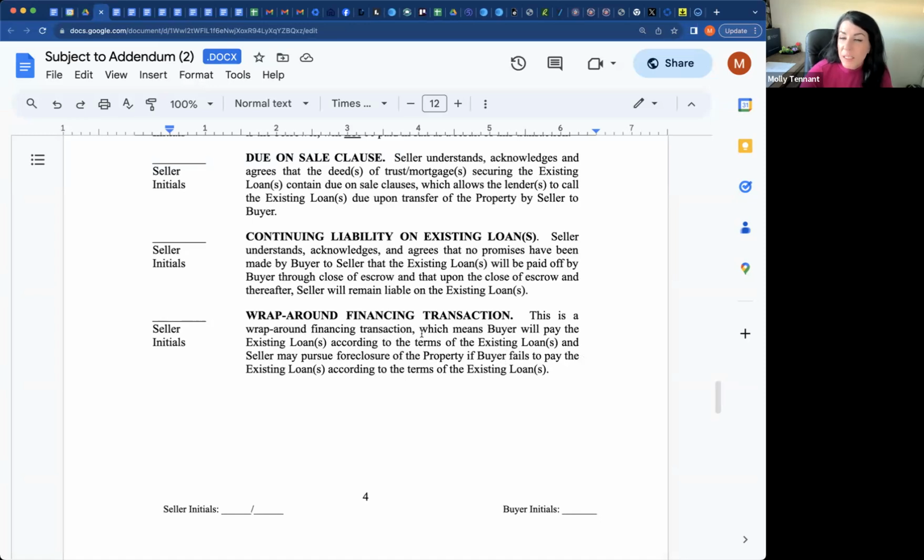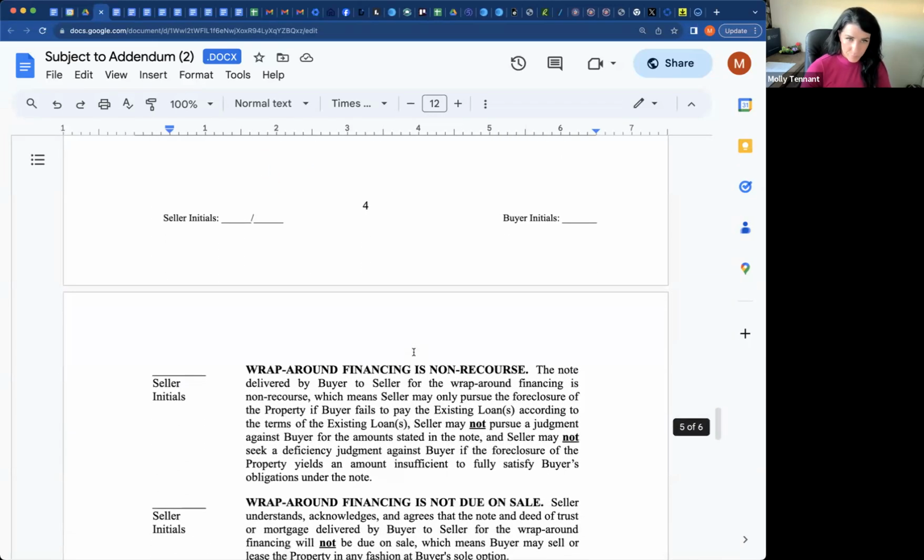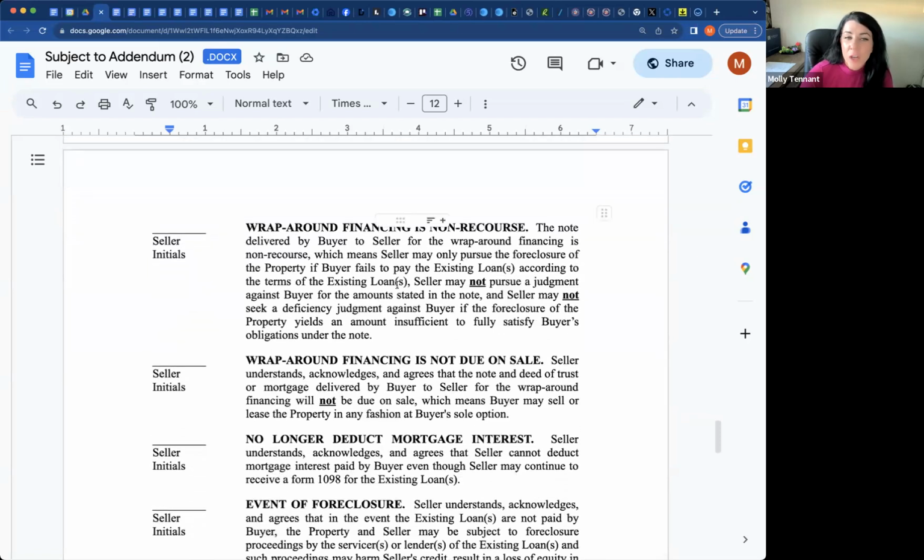But the buyer's promising to pay it. But if they don't pay, the seller may pursue a foreclosure. The wraparound financing is non-recourse. So in other words, if the seller does pursue a foreclosure, there's not going to be any additional judgments against the buyer. So you're going to pursue foreclosure instead of pursue any additional judgments.